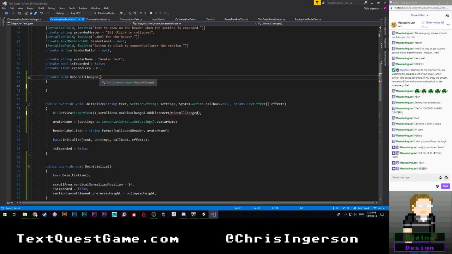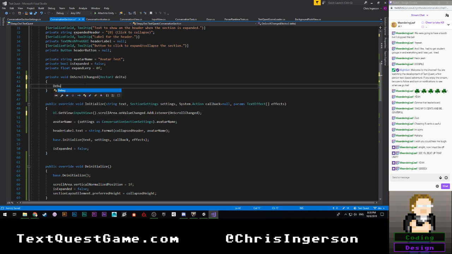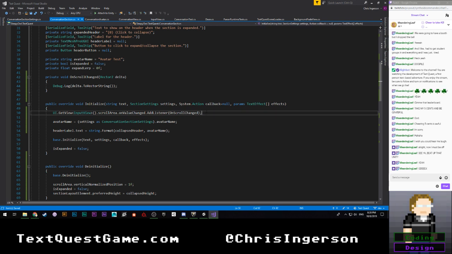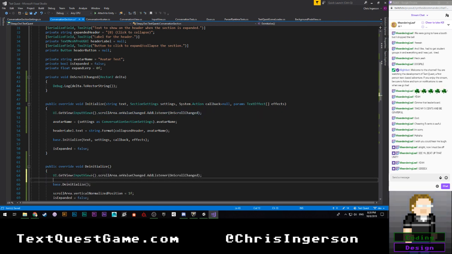So it takes a vector 2. This is a delta. I guess it's just a call. I'm going to say debug.log delta.to vector string. Okay, that is something that should work. We're going to come down here and say dot remove listener. Okay.